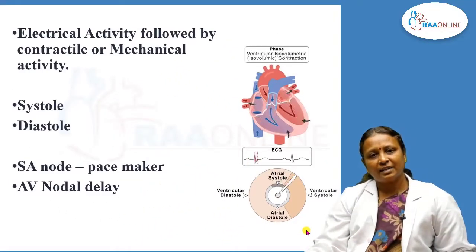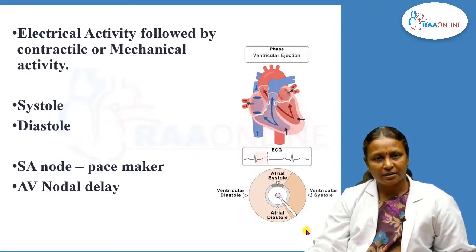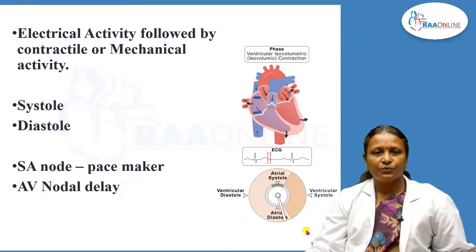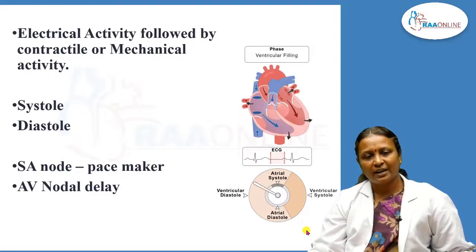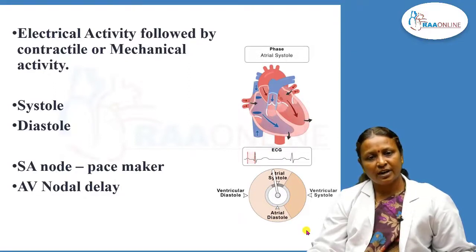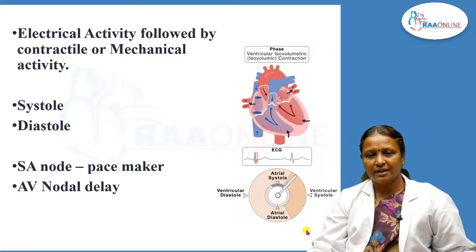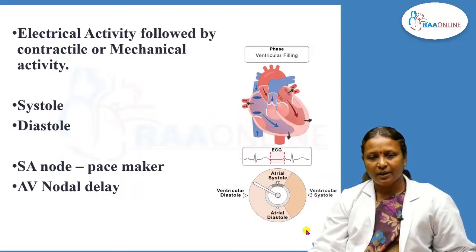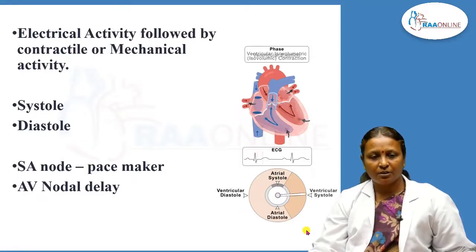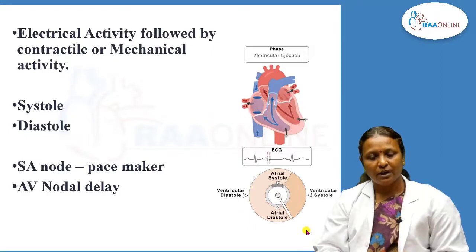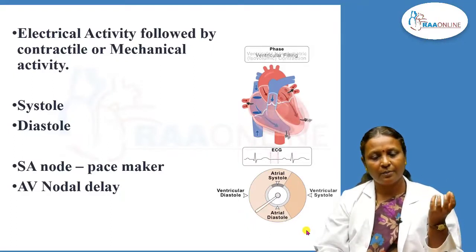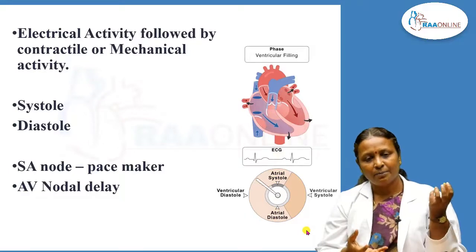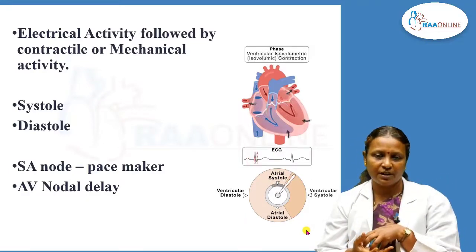Always, a mechanical activity will be preceded by an electrical stimulus. Electrical activity is followed by a contractile or mechanical activity. Systole is contraction of the heart and diastole is relaxation of the heart. We all know the SA node is the pacemaker of the heart and there is something called AV nodal delay. Is the AV nodal delay important or not? It is very important because this AV nodal delay will allow the atria to contract before the ventricle, thereby pumping the blood from the atria into the ventricle.